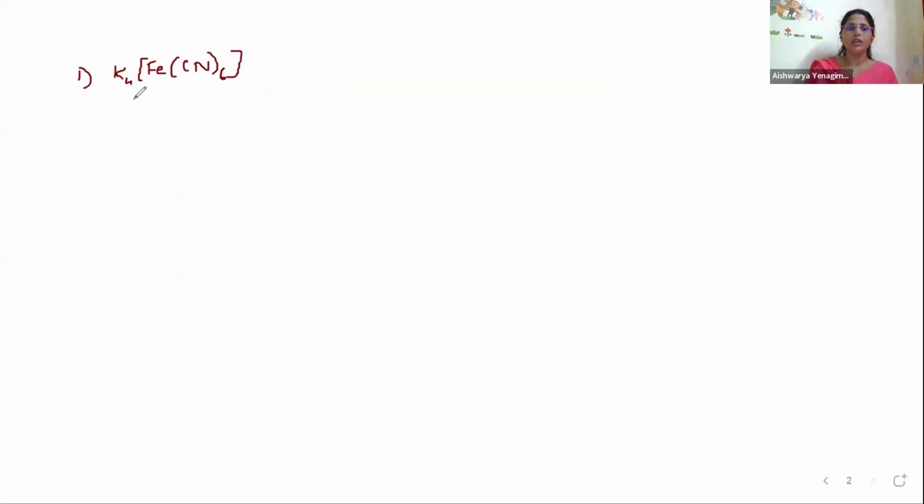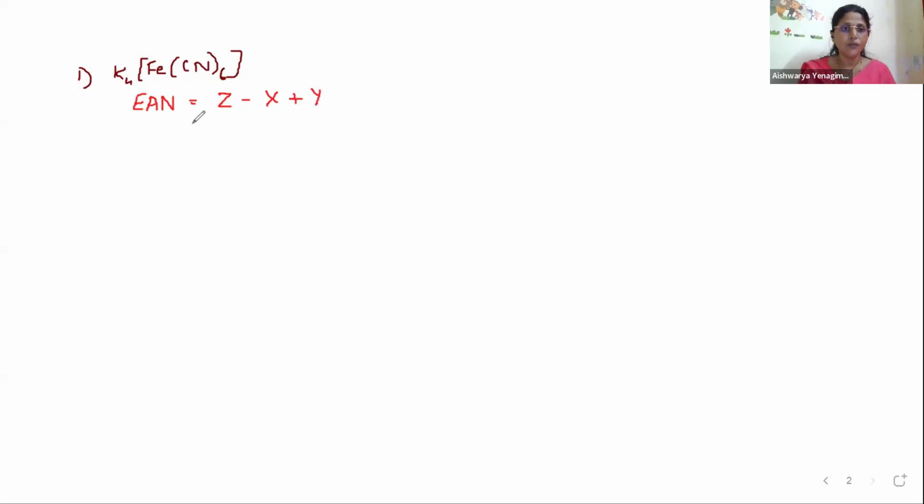Now, how do I calculate the effective atomic number for this particular coordination complex? So I want to calculate the effective atomic number. EAN is equal to what? It is equal to Z minus X plus Y. What is Z? Z is the atomic number of the metal in this complex.